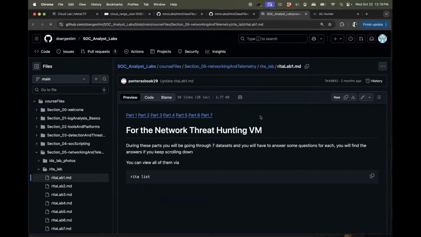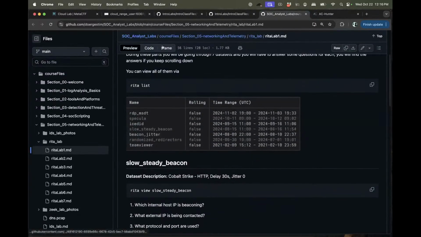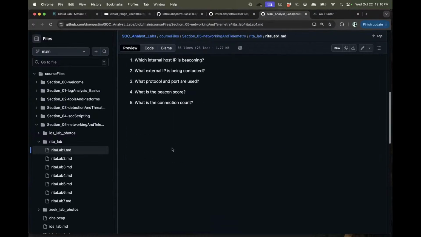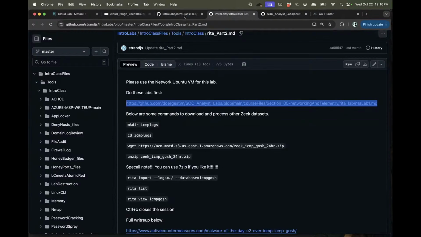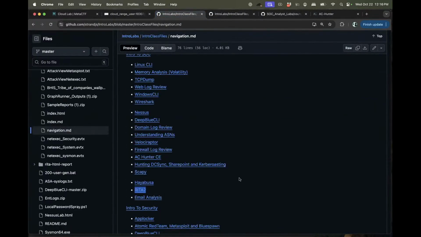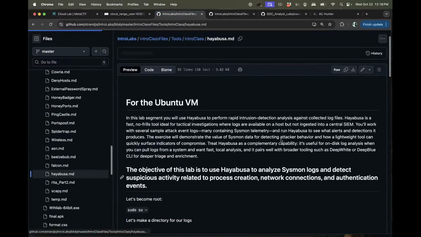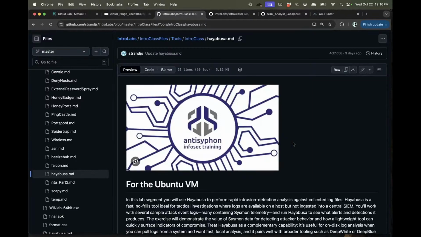And then we have these labs as well. You can jump over, and these are step-by-step threat hunts. So you'll be able to go in and list out the data sets, look at the beacons, and then you'll see the answers. We have a bunch of different questions for those as well. But the purpose of this particular lab at this point is Hayabusa. So when we're looking at Hayabusa, we just got done using the Deep Blue CLI to analyze event logs, looking for indications of a password spray attack.